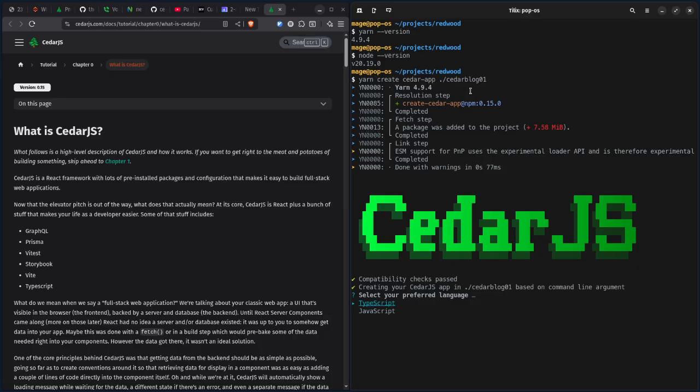You can do this in TypeScript or JavaScript. For this demonstration, I will do this in JavaScript because everybody loves JavaScript. Initialize repo, yes. Enter commit, initial commit. Boom. Do you want to run yarn install? Yes, we do. Let's run that, buddy.